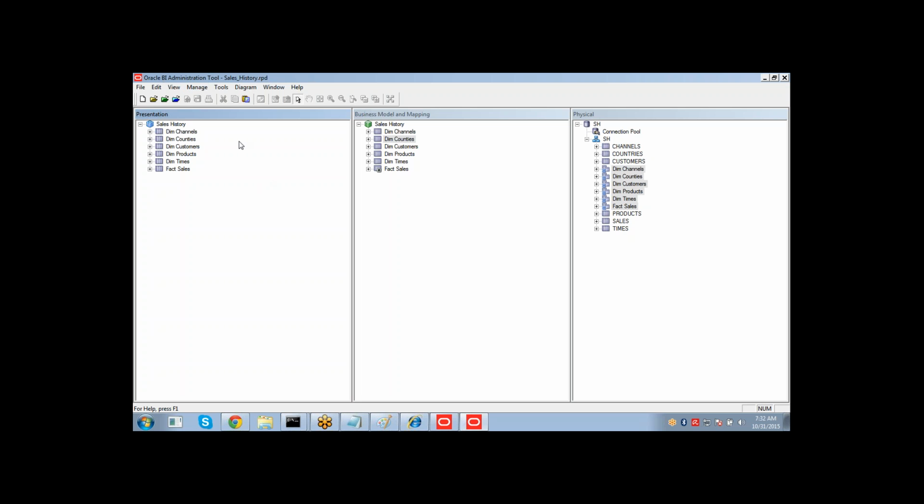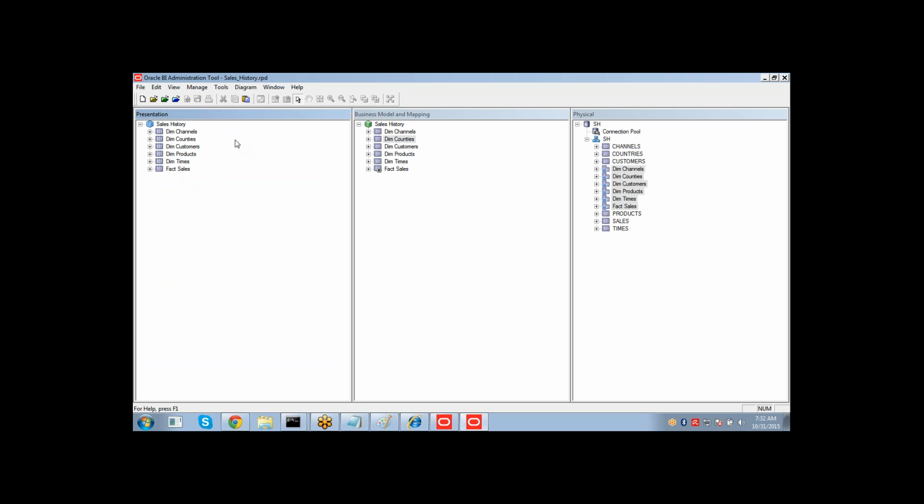After deploying the repository, we can see the log levels, creating new logical columns, defining the properties and permissions for the logical column, creating complex formulas, and how to work with creating dimension hierarchies and time series functions.